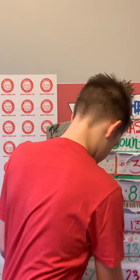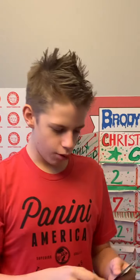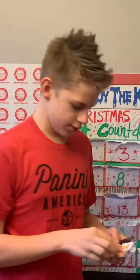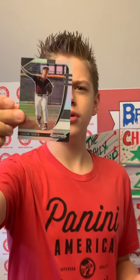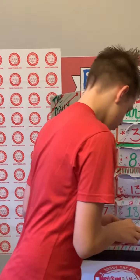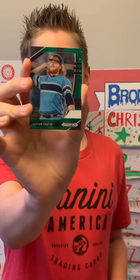Got Jordan Walker — Oklahoma State University right there. Got Drew Romo. I like the design of this year's Prism Giraffe Picks stuff, did a good job with it. Then we have a silver — nice — of Carson Tucker. It's cool, nice silver, very nice card. Then we have — ooh, this is cool — a Green Shimmer of Jackson Coutts. That's a very cool card, nice design on that one.